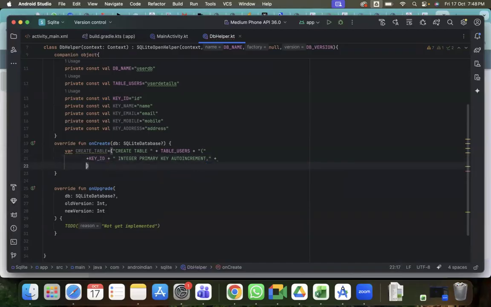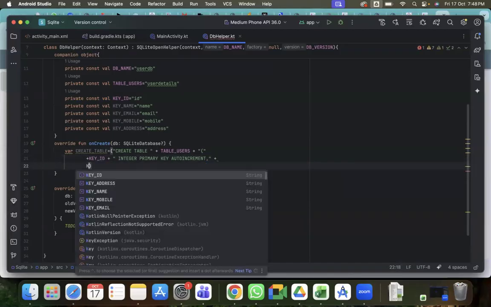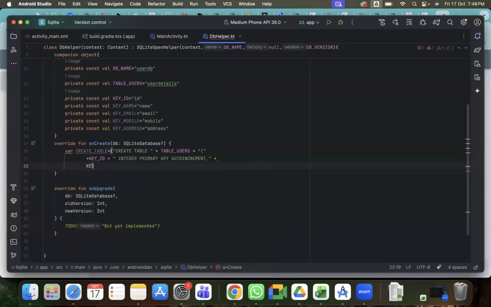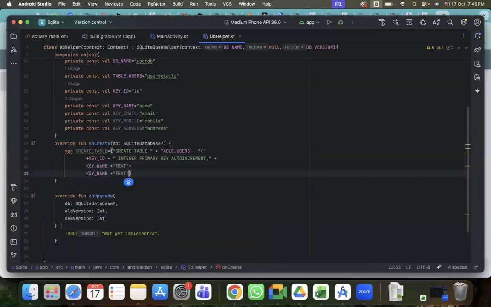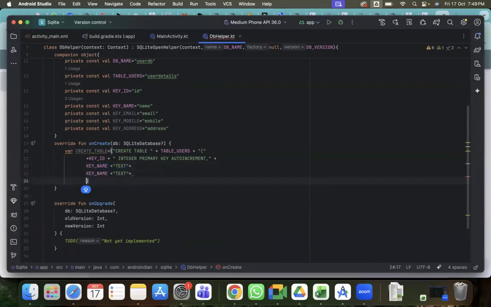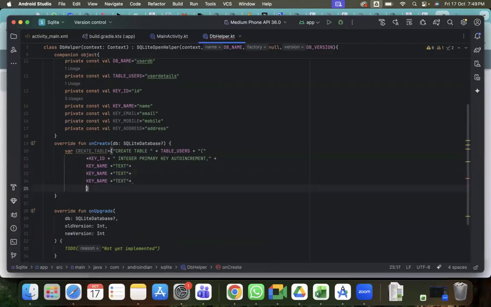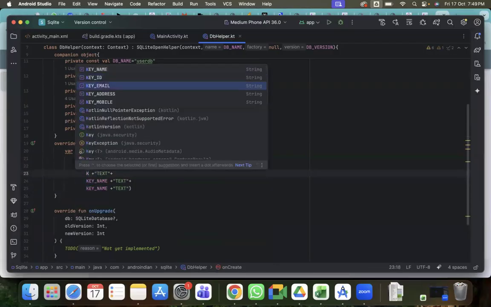Like this, we have to add all the other keys. Next is the KEY_NAME, plus that is in the form of text, right? Then plus. KEY_EMAIL, KEY_MOBILE, KEY_ADDRESS. So the KEY_NAME is done, KEY_ID is done.